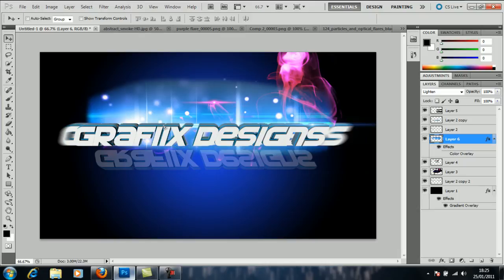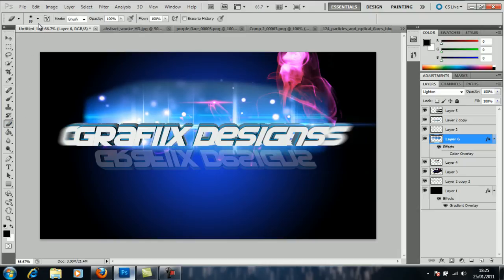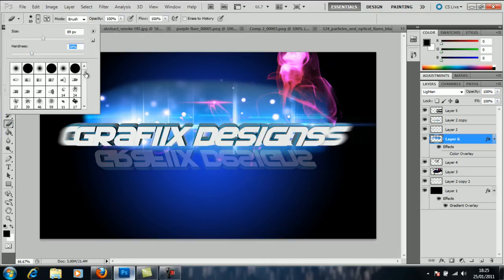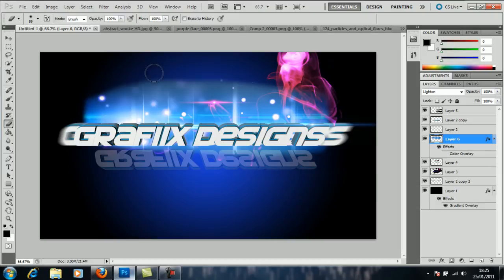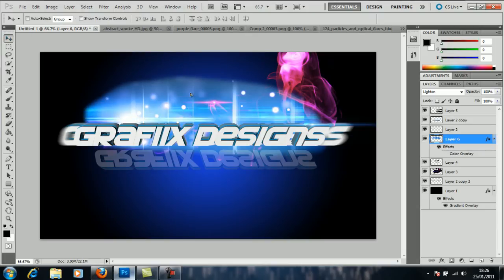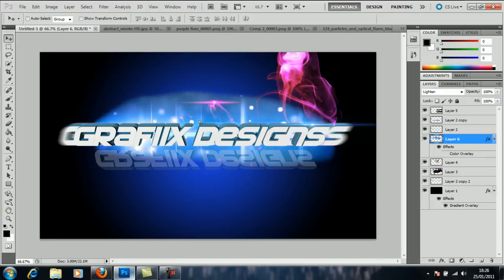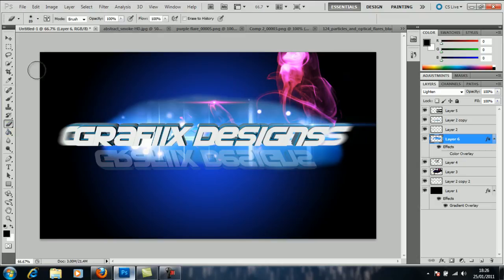And I'm going to change the hardness. I'm going to put it down a bit more, and just smoothing out the rough edges around, and you can see you've got this kind of glittery effect behind the text, which looks a bit more decent.